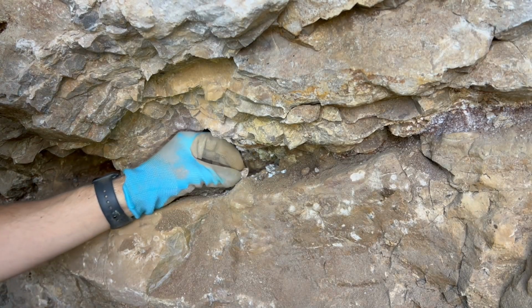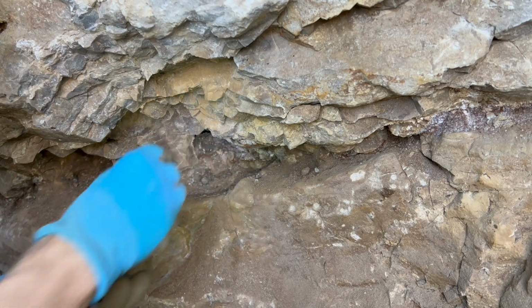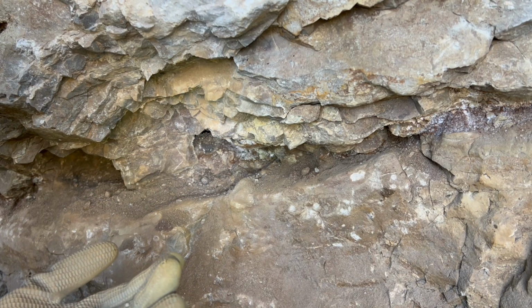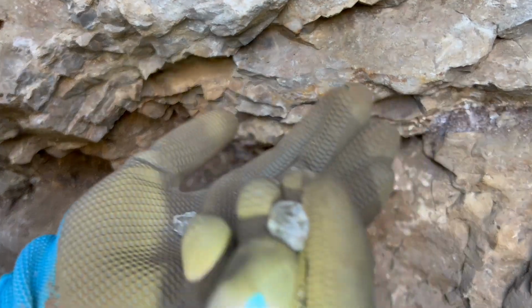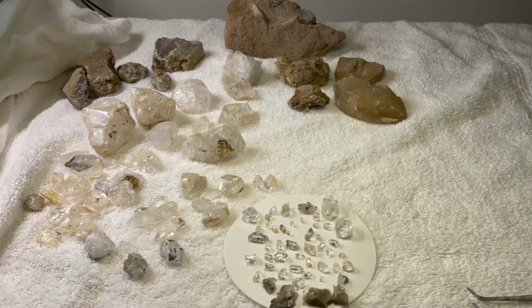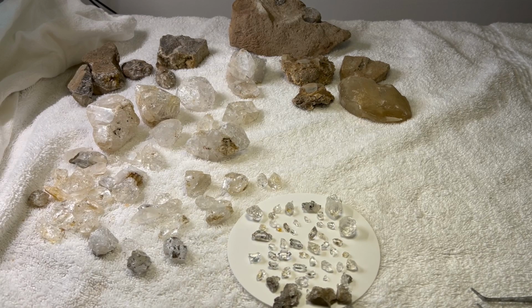And there's definitely more in this hole. I'm about to pull some more out. I have it muted here and doing a voiceover because I started chatting with the people there after finding those, and we started talking about all sorts of random things. But yeah, wait till you see what else is still in this hole. But that's going to have to be in part 2 when we get further into that little crevice.